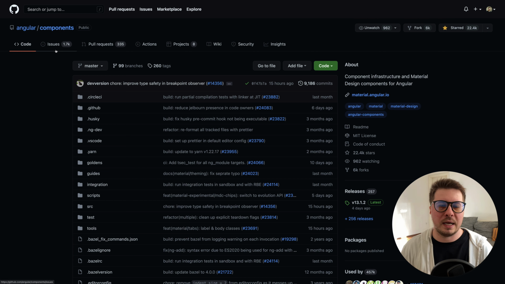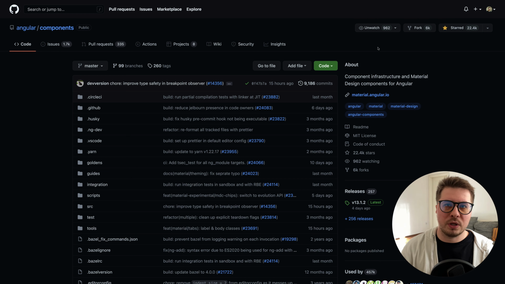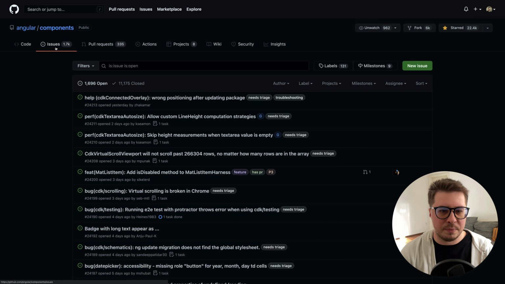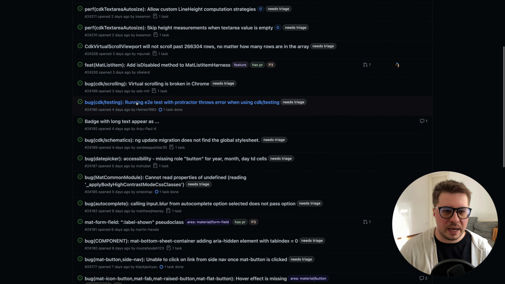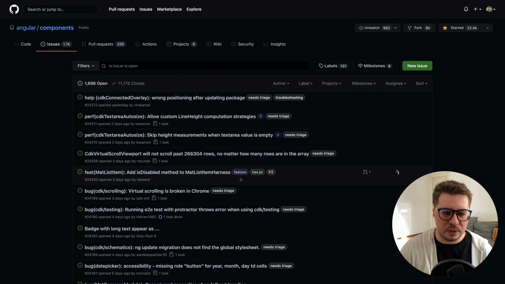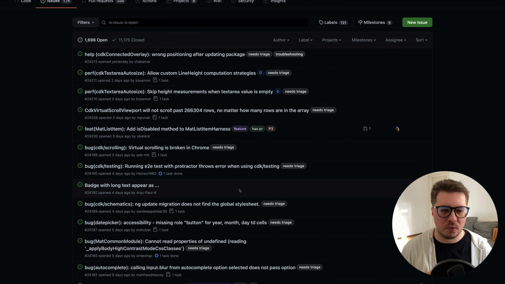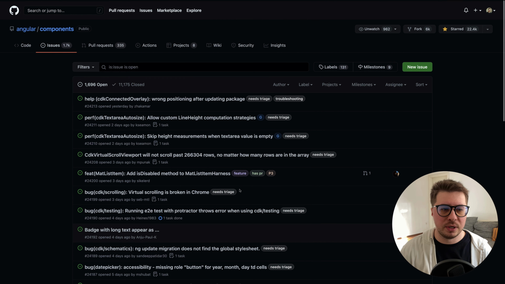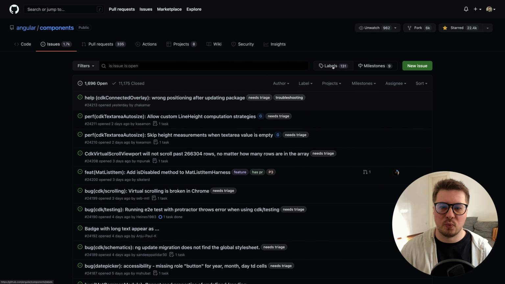Let me quickly show you how you could find an appropriate bug or some small feature which you could implement for the Angular Material library. Everything the community reports, like bugs, different discussions or feature suggestions, ends up here inside the issues tab. And there are a myriad of them actually, and almost every issue is labeled with an appropriate tag. In GitHub they are called labels, but we are not interested in all of them, of course.